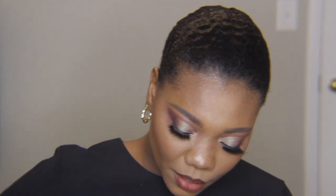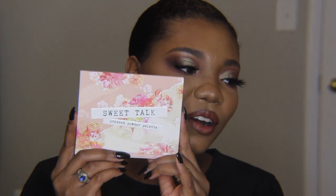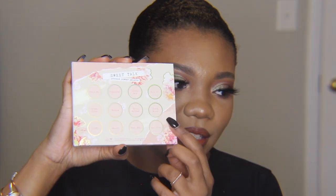And last up from Colourpop, I have been wanting this palette for so long. I have yet to pick it up, and I finally got it because every time I checked, it was out of stock. So I picked up the Sweet Talk palette, and just admire the packaging. Come on, look at that. Oh my god, that gold reflect, and it has these shades on the back. I've been wanting this palette for so long, and I finally got it. So I'm excited to use it. I'm excited to have this in my collection. I think this came out for springtime, but it's so pretty.